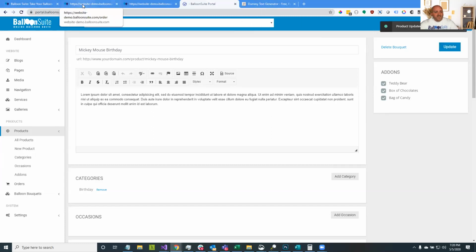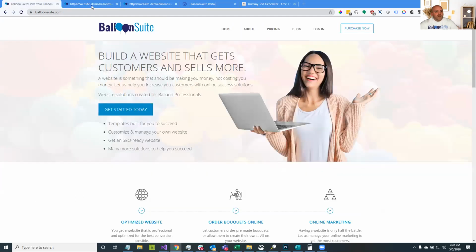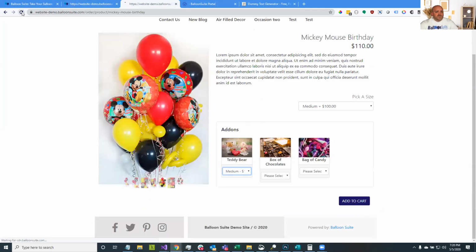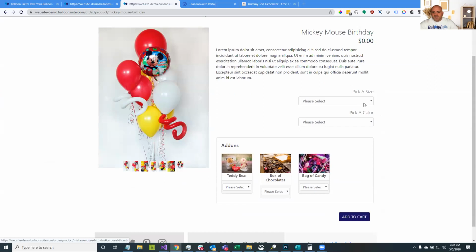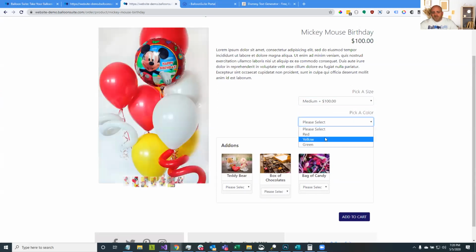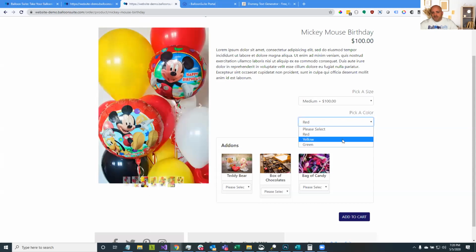All right, product updated. Then we come back to the product. Notice there are now two options: pick a size and pick a color. So I come in here, choose the medium, pick the red, and obviously this one's not going to change the price at all. They're just choosing the option.